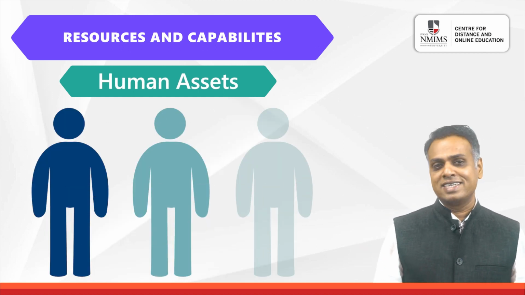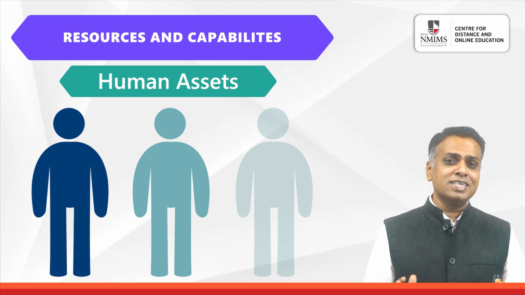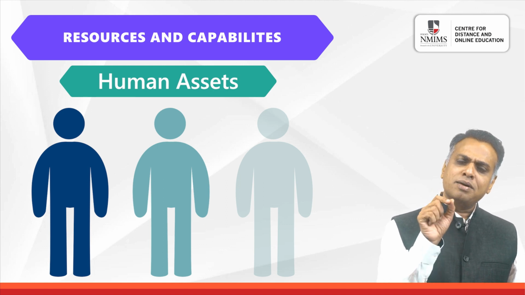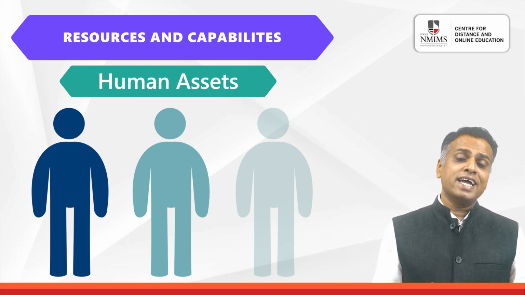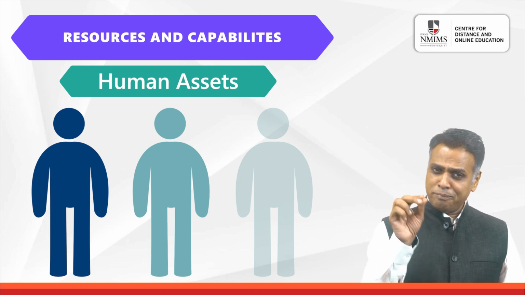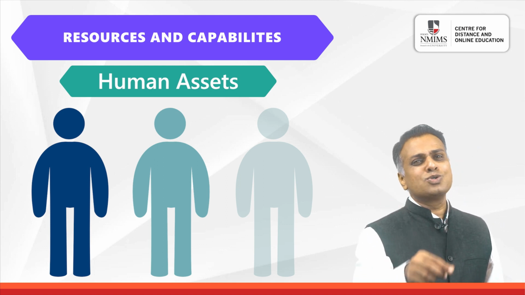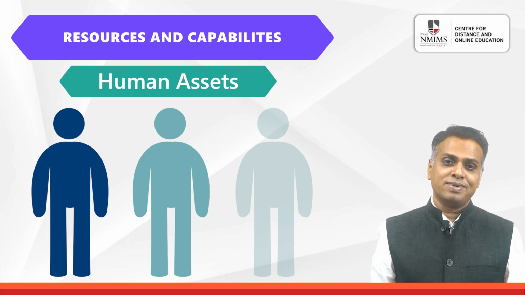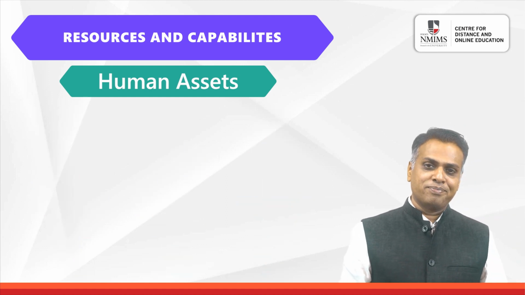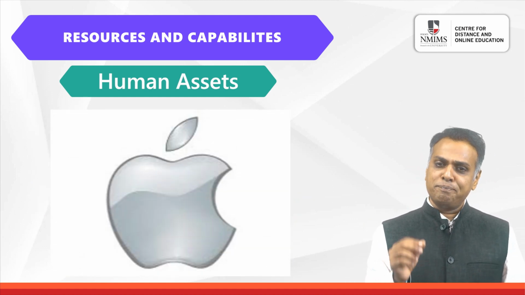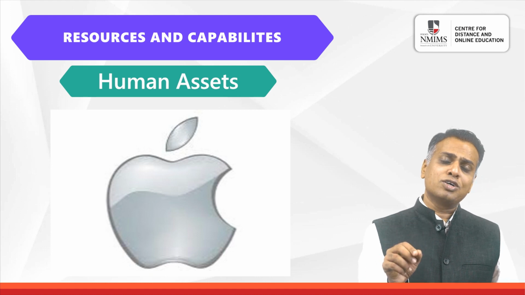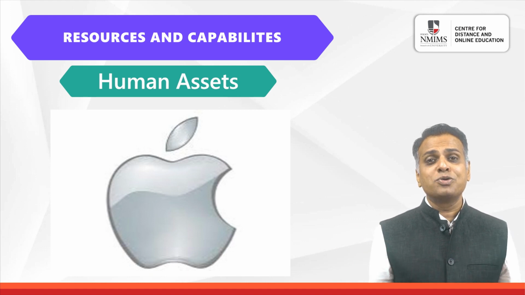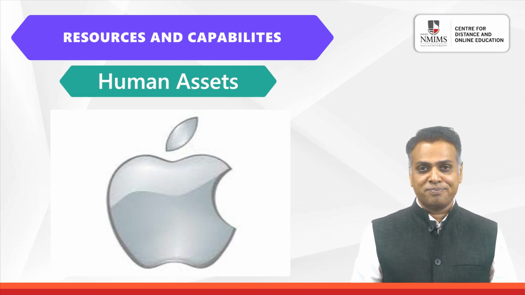Then we have human assets. They are my favorite because companies should always take care of the human assets. These encompass the number of employees, their skills and motivation. If your employees are not motivated, they will just do the tick mark activity. They will not be putting the best efforts to create value. Let's take the example of Apple. Apple's design team is a strong human asset, and because of this strong human asset, they are able to create the best product for the world.